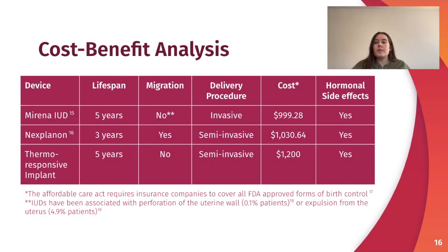This new thermoresponsive design of the birth control arm implant is an innovative form of a long-acting and reversible contraceptive. Alternatives, such as birth control pills, need to be taken daily, and contraceptive injections are required monthly. The thermoresponsive implant is predicted to perform for 5 years. This performance length is 2 years longer than the competitor Nexplanon, and the insertion of the implant may be more comfortable to patients than IUD insertions because it is similar to getting a vaccine injection. Additionally, the innovative design of the thermoresponsive hooks should significantly reduce implant migration by anchoring the implant to the subcutaneous tissue.